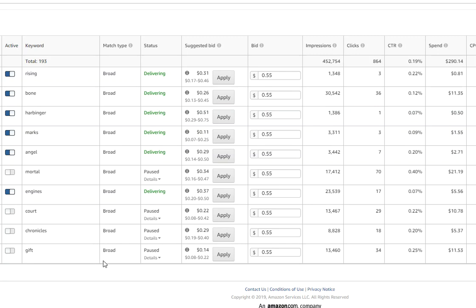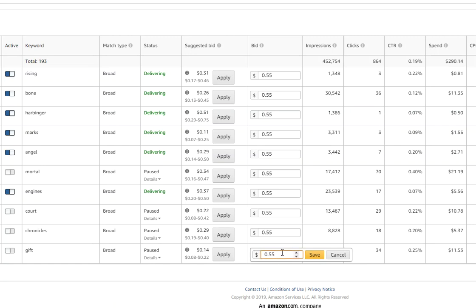It also looks like I'm just bidding too high. These were all set at 0.55, probably because, like in December, like I said, the costs were getting really ridiculous, and I just wanted some visibility. Like I just wanted to sell more books. So I got a little desperate probably and tried to outbid everybody else. And this actually isn't a huge bid.